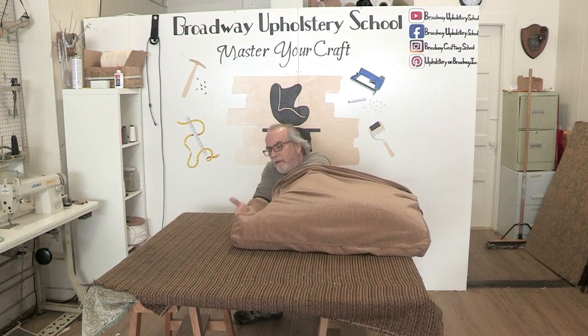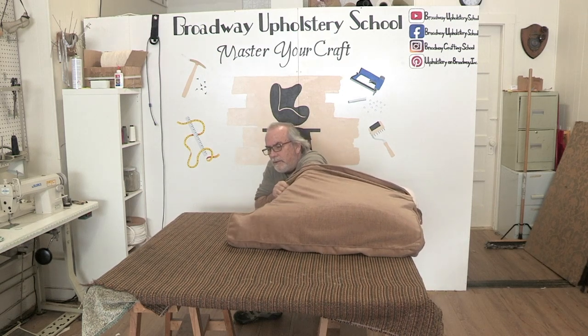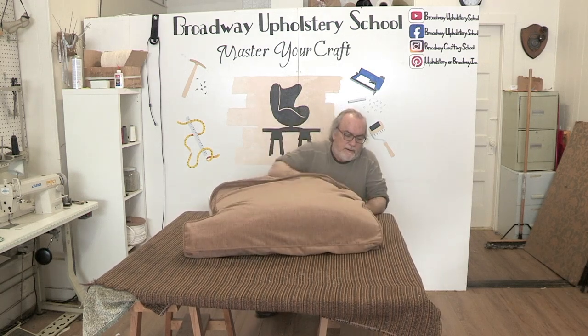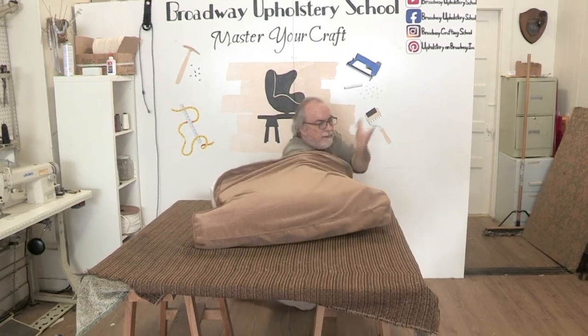Believe it or not, my fold, my T is almost where it should be, but I'm going to twist it a little bit. Try to get it there. This is the first adjustment. I'm going to pull my fabric back. I'm going to go to the other corner. I'm holding this hand. I'm pulling the fabric and I'm working the top corner of the foam into the corner.